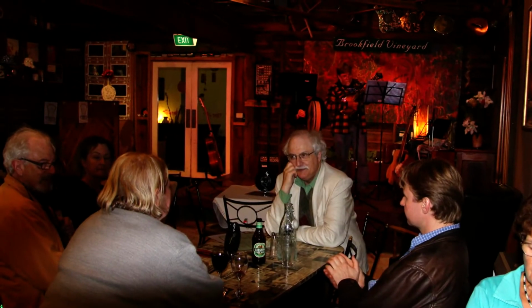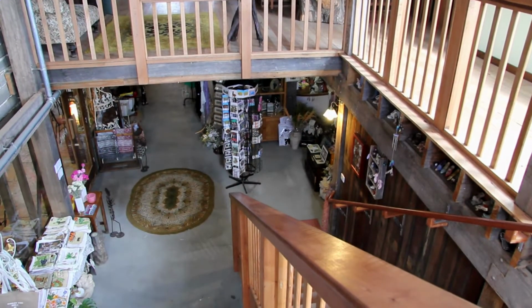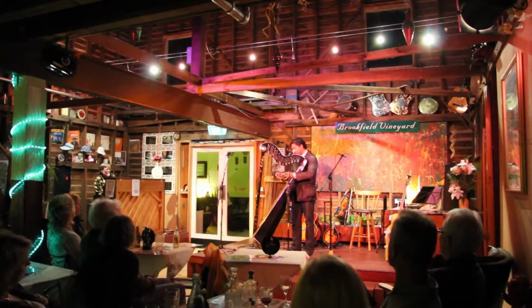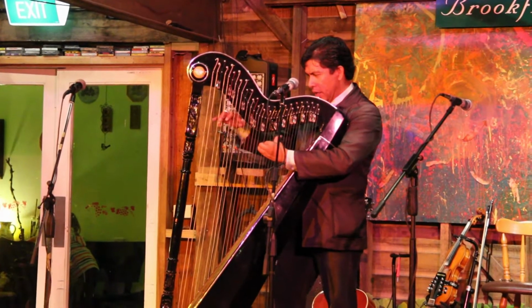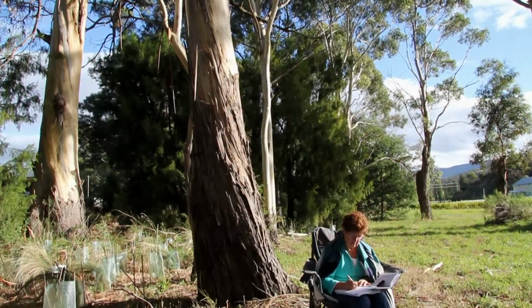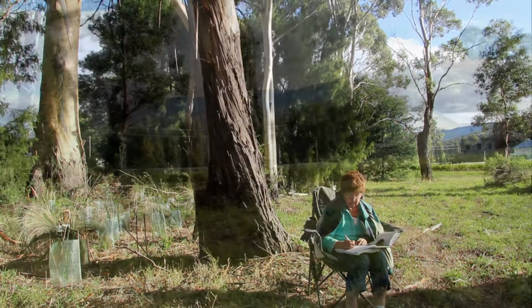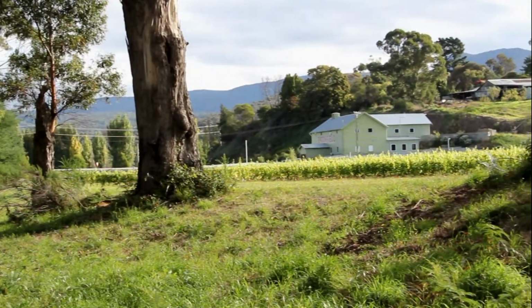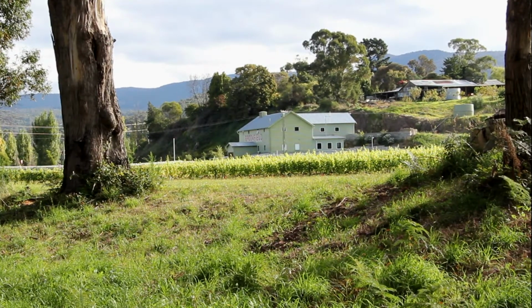Besides wine, Brookfield has a restaurant, coffee shop, souvenirs and a great variety of ice cream. Most nights, diners are entertained during their evening meal by local, mainland and international artists who perform for free. Camping on the land provided time to learn more about the Brookfield Vineyard. Helen Lindsay, the owner, provided an informative tour which included the Tudor Court model village.